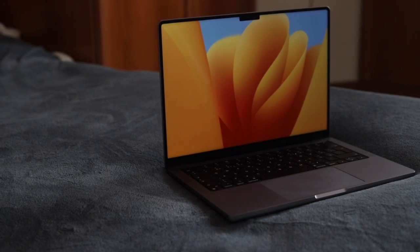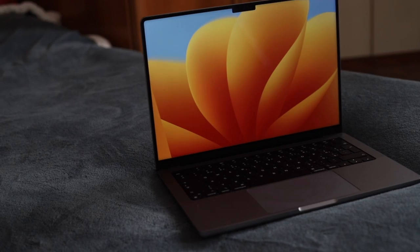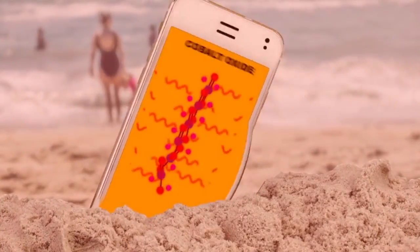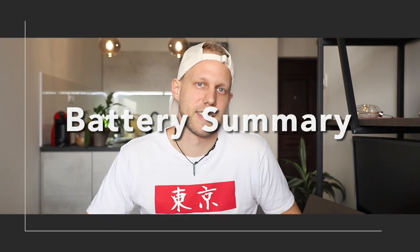One of the biggest contributors to poor battery life is heat. Try to keep your Mac in a cool environment and avoid using it outside in very hot weather or in direct sunlight. Related to that is ventilation — make sure you always have proper airflow. The common habit of using the Mac on a bed is one of the worst things you can do, because you block the natural airflow on the bottom, causing overheating. When the battery overheats, it breaks down the electrolytes we discussed earlier, accelerating battery degradation regardless of how many cycles you've used.